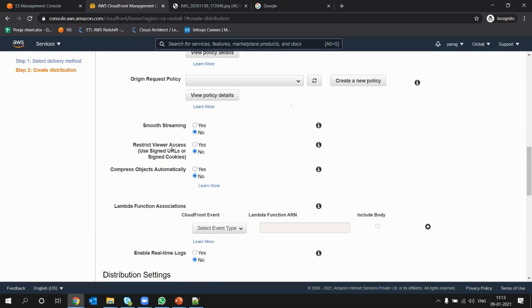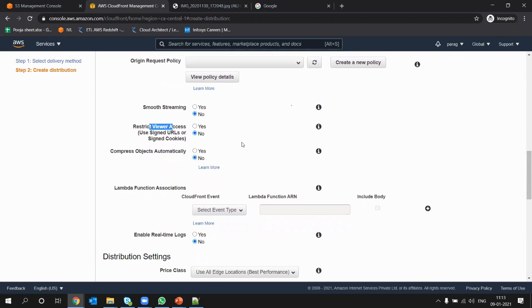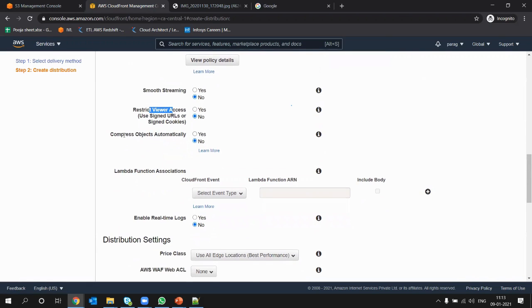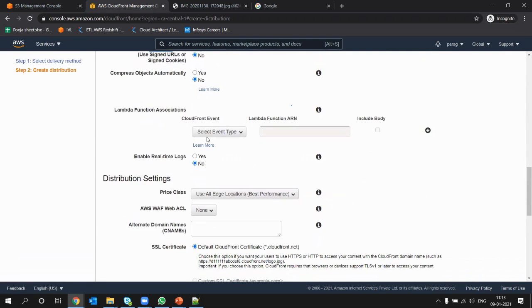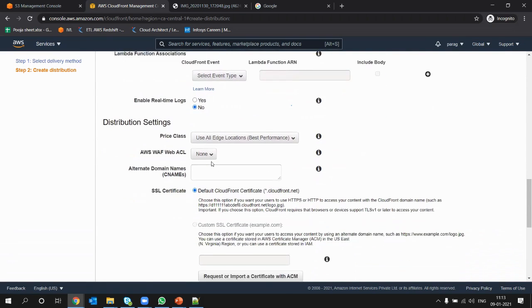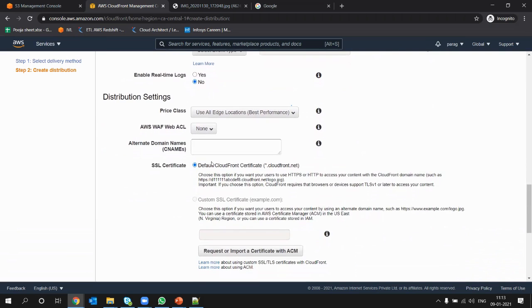You can restrict that, so that only if the user is signed in, the content will be delivered to them. Right now I'm clicking no. Compress the data automatically, let it be. Let this whole thing be as it is.